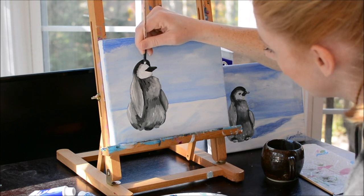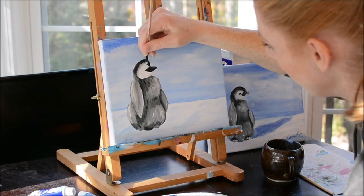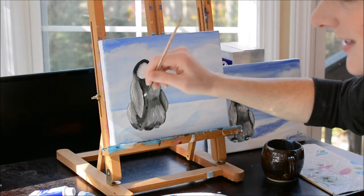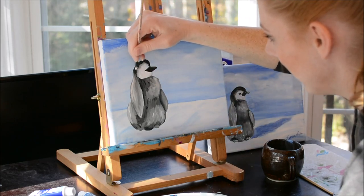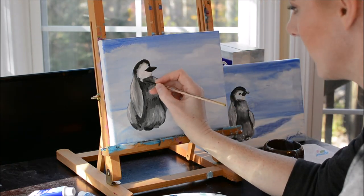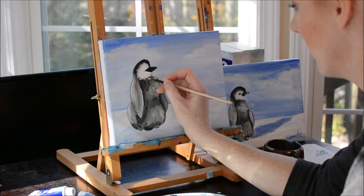So just grab up just the edge of the white and pull it out the way that you think the feathers would grow. You don't want to just go straight up, because his feathers aren't actually growing that way. His feathers are probably growing back this way. And then when you get to the bottom of his chin, his feathers are growing down. So just pull those down a little bit.